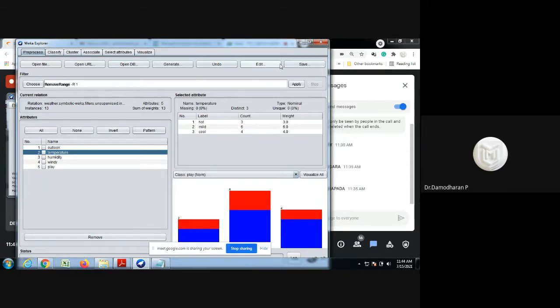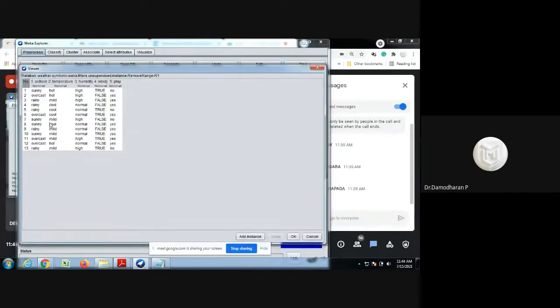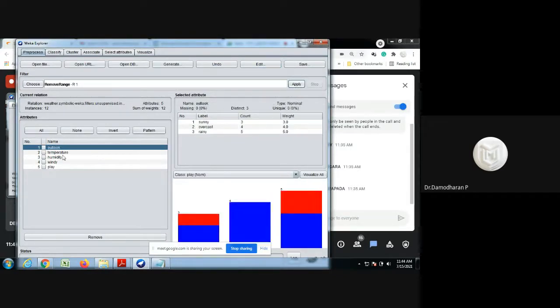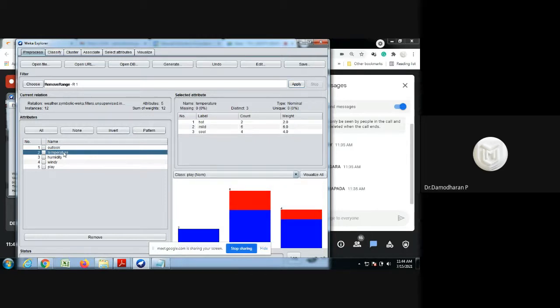We can see the actual data here. Again I am applying the filter, and you can see the hot values will be removed one by one.